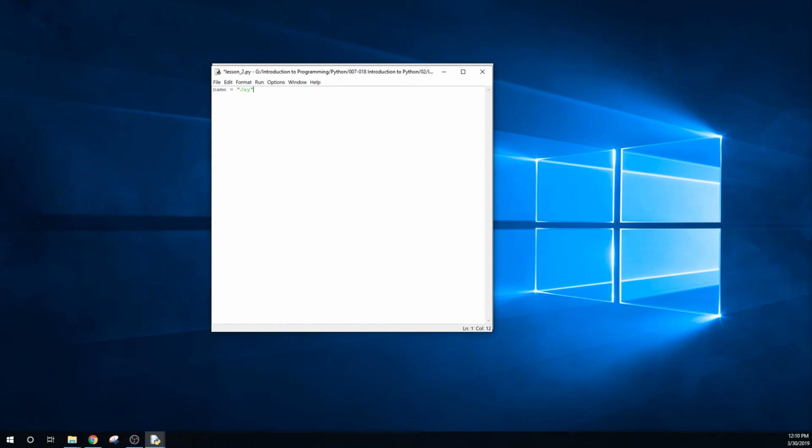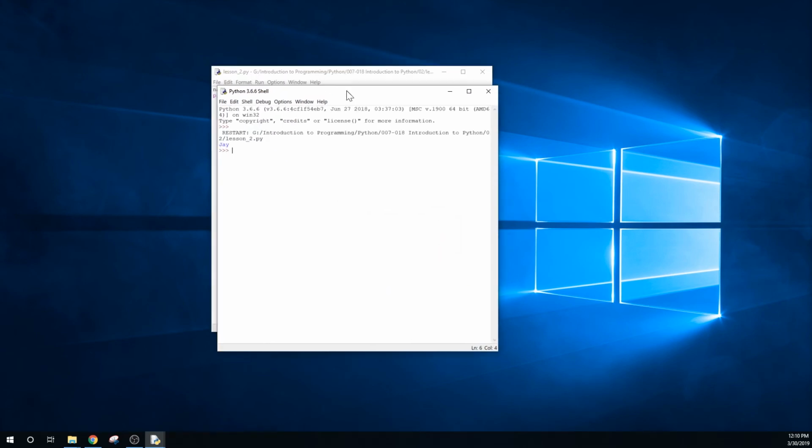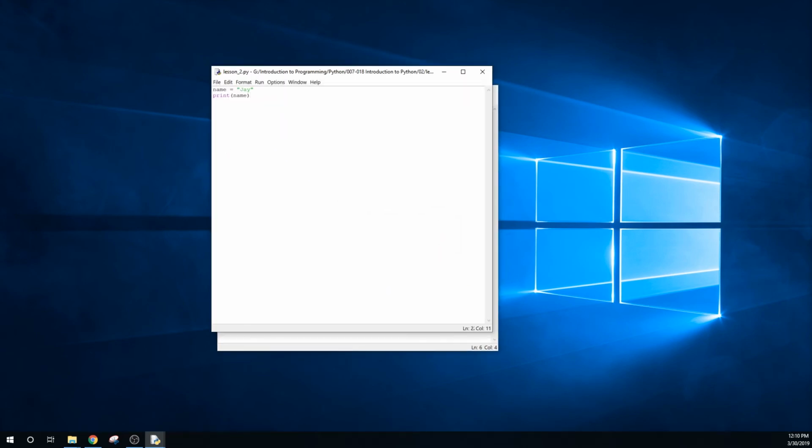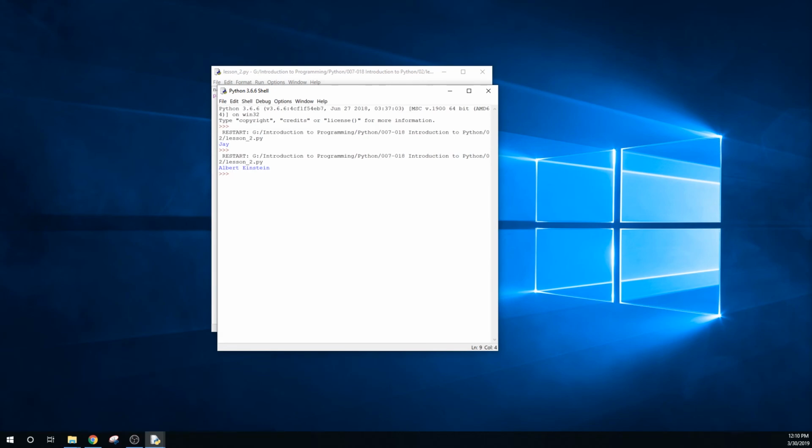We can view this variable by typing print, open parentheses, and then the variable name, and then a closing parentheses. Now the computer reads this variable as the value that is stored inside it, and it prints out your name to the console when you run the script. If we change the string that is stored inside the name variable and rerun the script, then we can see that the output changes even though we didn't change anything in the print statement.